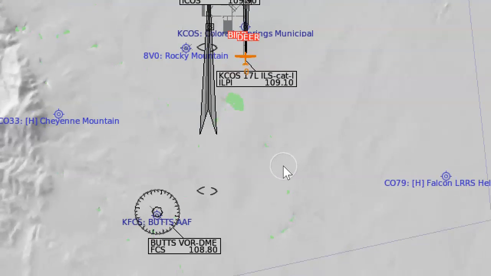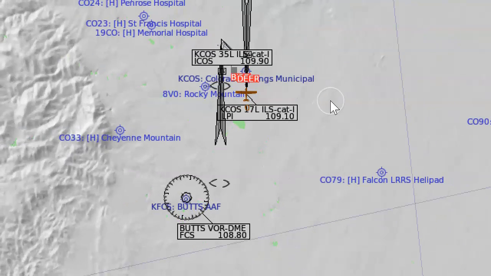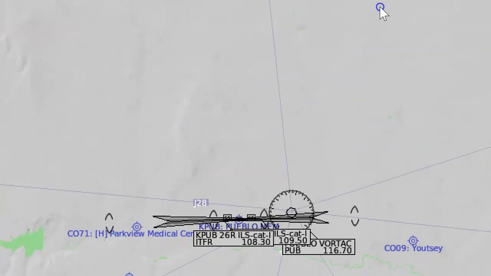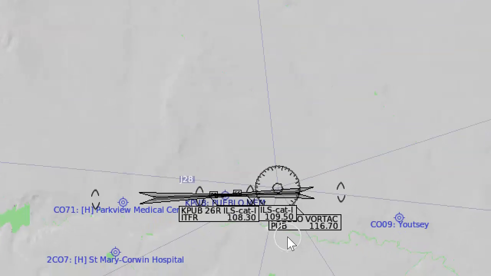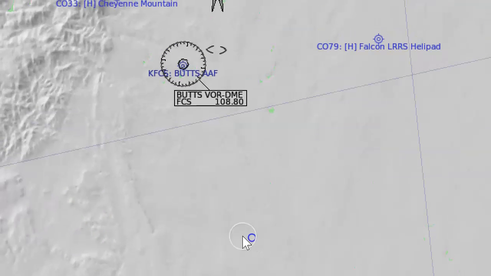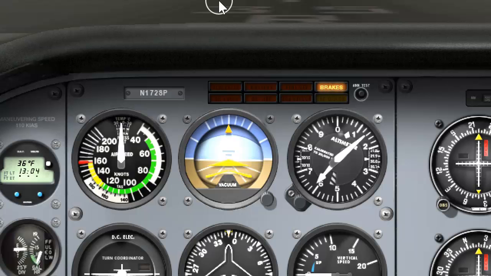So if you zoom out, you might find more, like there's Black Forest there, and Pueblo is south of us. Okay. So I'm going to close out this map, and then we're going to go look at the VOR settings.